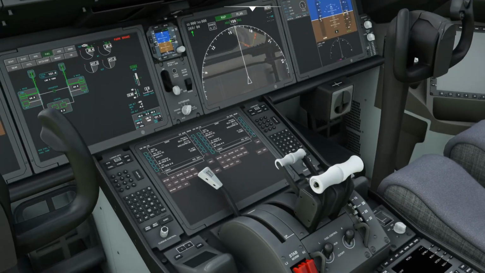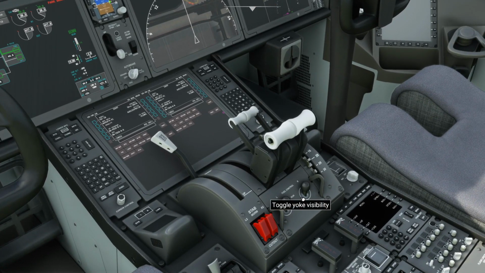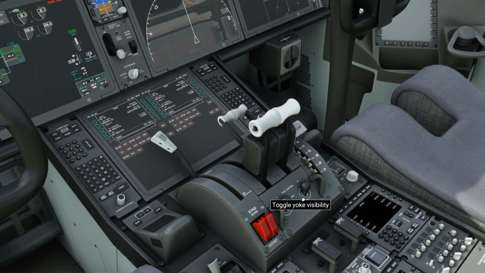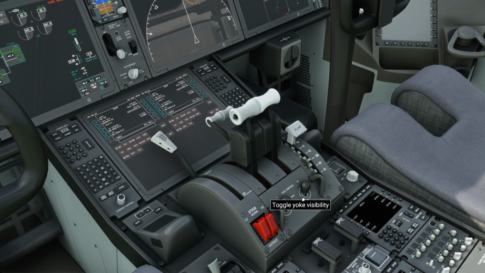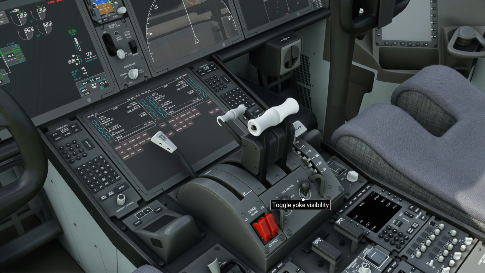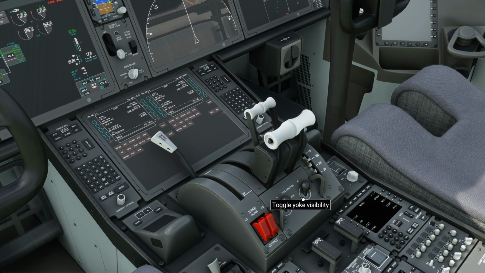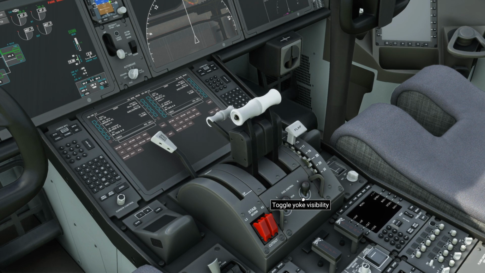So I operate that thrust reverse and let go. Pull it back, let go, goes back to 0.